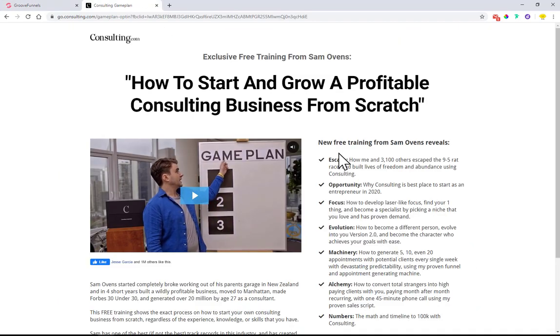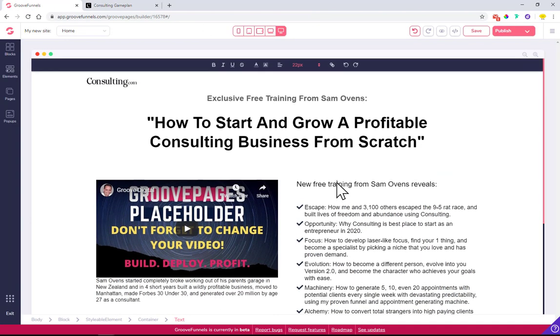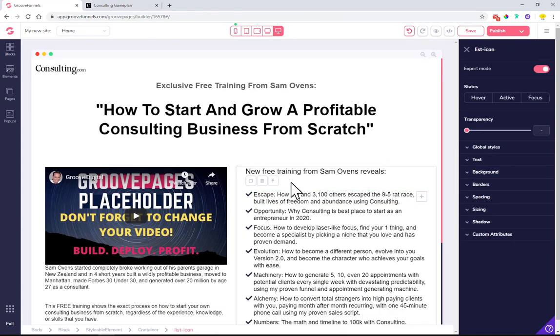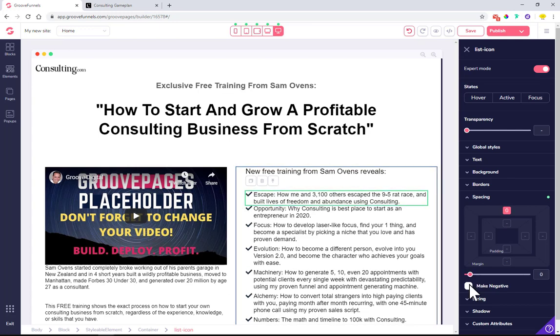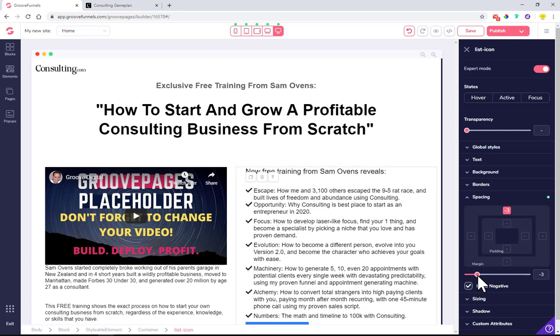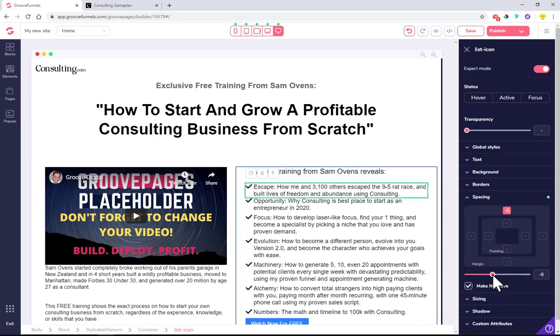Then this padding is a bit smaller than what we have, so let's work on that. Okay, we go to spacing. There we go, and I want to make it negative, so I pull it up a bit. There we go. So I clicked on the margin, not the padding, the margin. I made it negative, and then I pulled it up a bit.